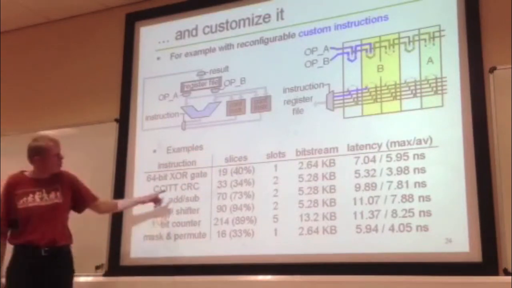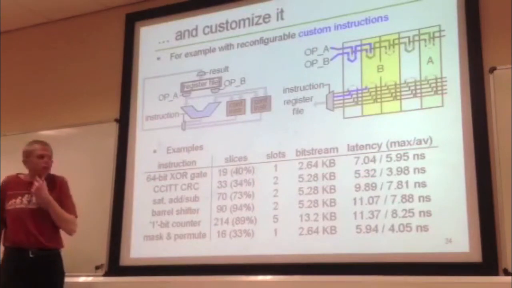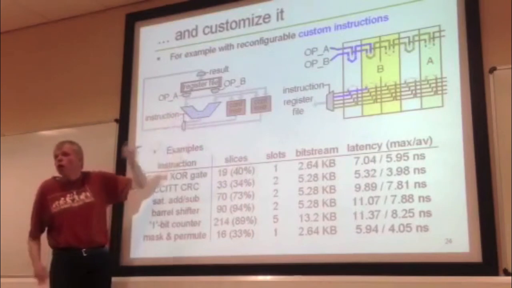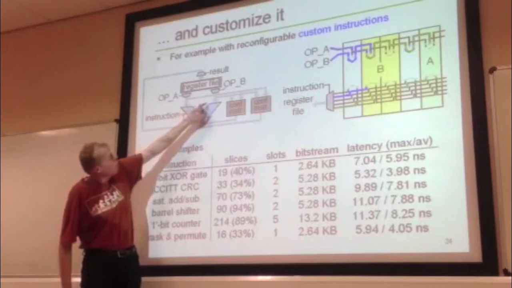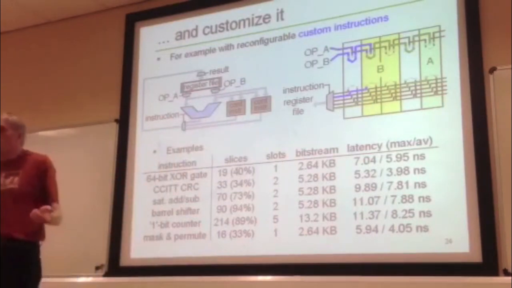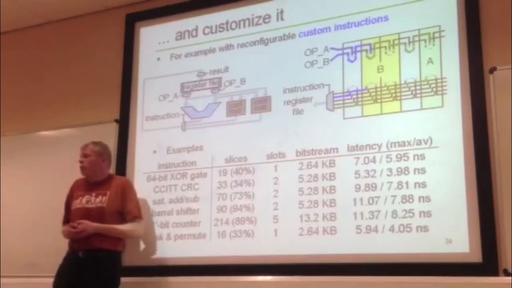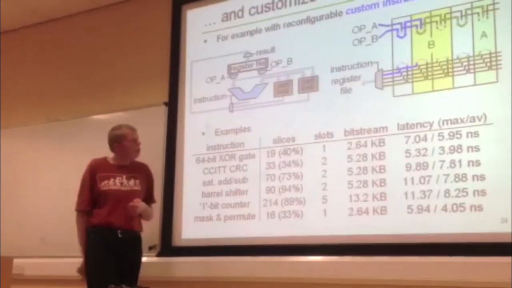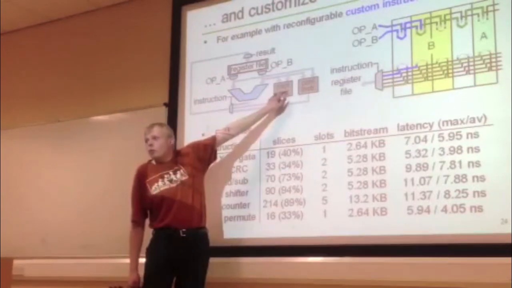Yeah, and I have a few examples where I did this. So for example, consider you want to do a 64-bit XOR gate. So basically it's the parity. You want to count over a 64 input vector. You want to know if the number of bits is odd or even. Well, if you do it in software, it's quite a lot of instructions, and the idea is just adding a tiny little bit, a dedicated instruction might help you.